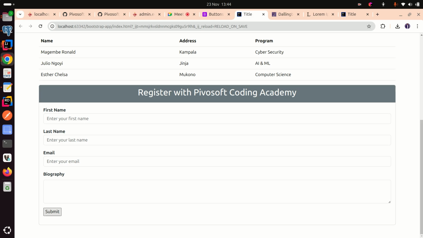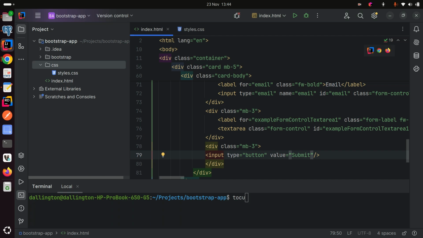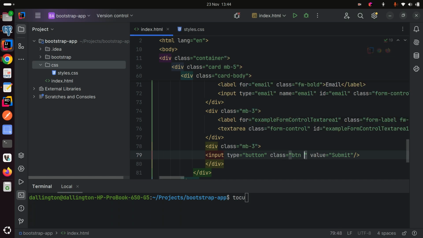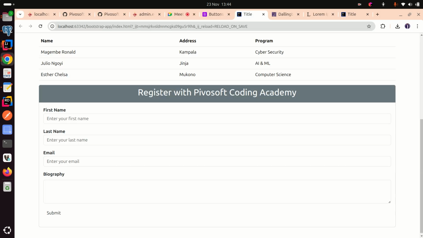When you check here, it looks weird, it looks small. You see how the button looks? This is not nice. So what you do, use a class from Bootstrap. It has btn. Now when you put btn and go and check, you can see it has changed, but it has different buttons.